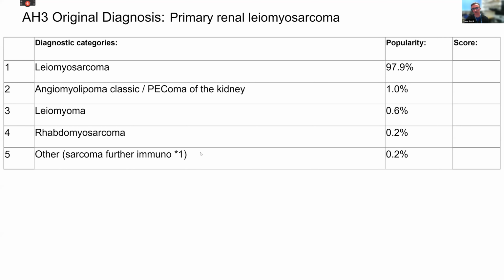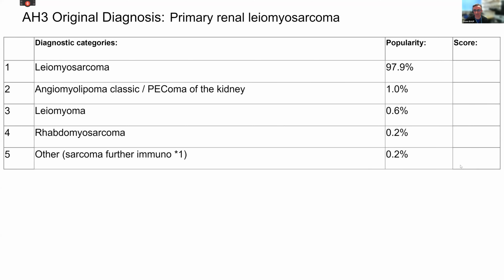The other category, I think we should be quite lenient here, just commented on sarcoma. I would do further immunohistochemistry, not being perhaps more detailed than that, but that's a fair comment, and I would view that leniently, because that's probably what we would do in practice. We were given the desmin and the A1A3, but in practice we would do a lot more. So 1 obviously scores 1. I would probably say 0, 0, 0. And then the last one, I would say to be as lenient as possible.